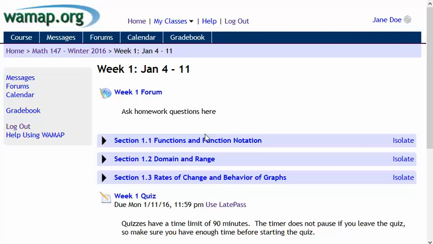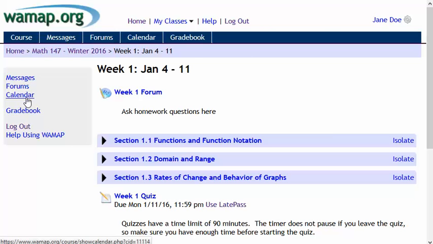So, speaking of which, the biggest challenge with an online class, particularly math, is staying on track. The biggest issue I have had in the past with students in my online classes is them falling behind, and falling behind enough that they can't get caught back up. And then they end up dropping the class or failing the class, and I don't want that happening to you. So please, please, please stay on top of the assignments.